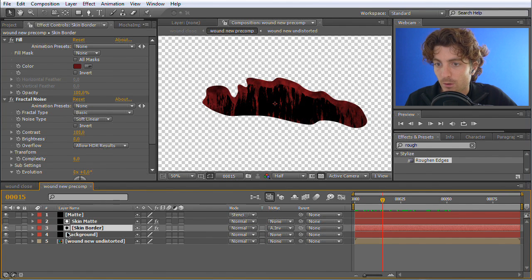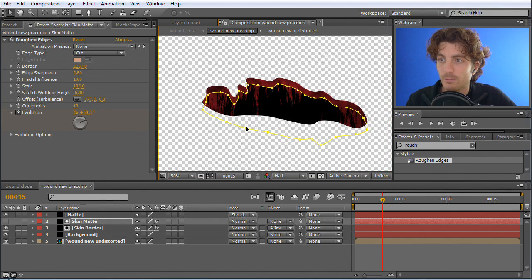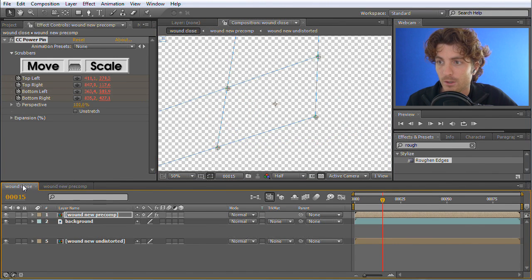We can avoid this upwards growing if we enlarge our mask a little bit. Now you see it disappears. Okay, like this. Now it looks pretty nice.